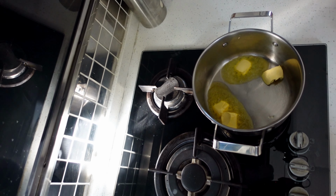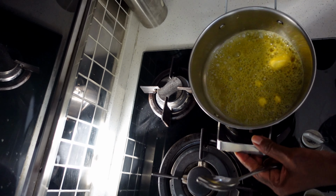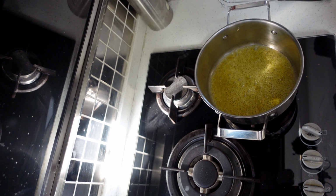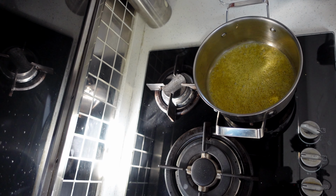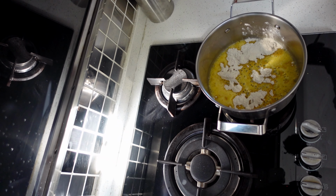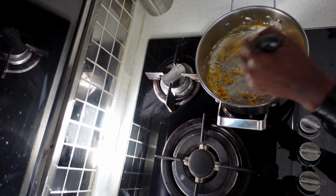Put like 3-4 teaspoons of butter, and don't let it be too hot as well. Just let it simmer on a bit low heat. I'm going to add a few spoons of white flour to the melted butter. Don't add too much at once. And then you just stir it a bit.